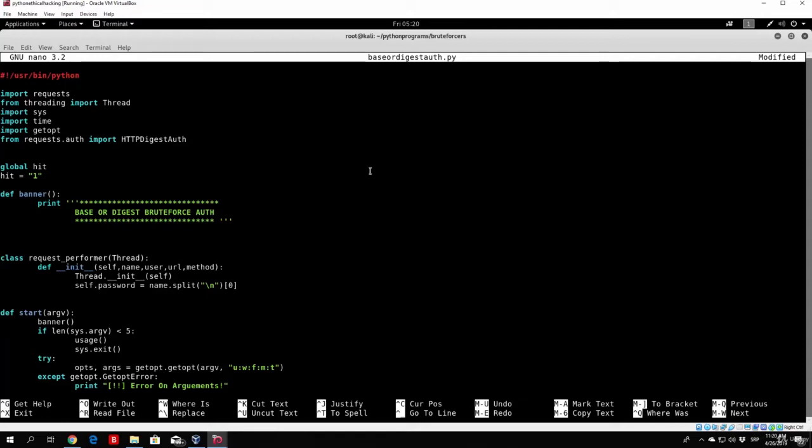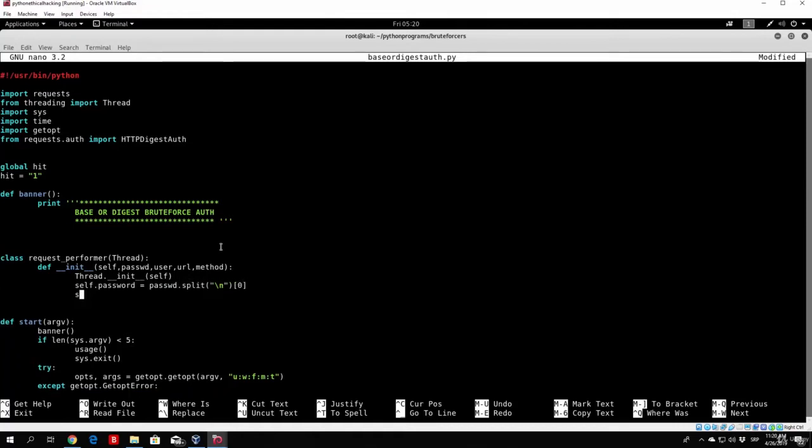As you can see, the name is the actual password, so we don't need to call it name, we can just call it password. Or pass, doesn't really matter. Okay, let's call it passwd because pass is already a defined function in Python itself. So we'll just use this passwd.split. We'll take the first element, which is going to be the password itself.